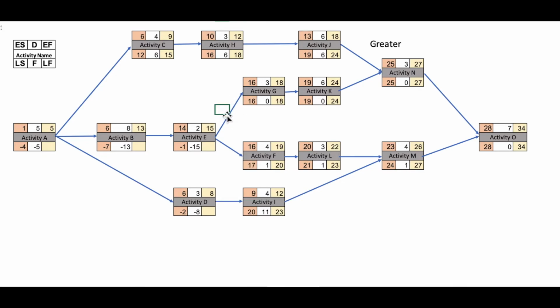So we are using backward path and we will take opposite to that forward path. So opposite to greater is smaller. Okay, so here we have 16 and we have 17. So we will use 16 minus 1, 15. So again we have 0 float because this is critical activity. So if you do something wrong, you should know that this is also 0, and 6 minus 5. So this is again critical path.